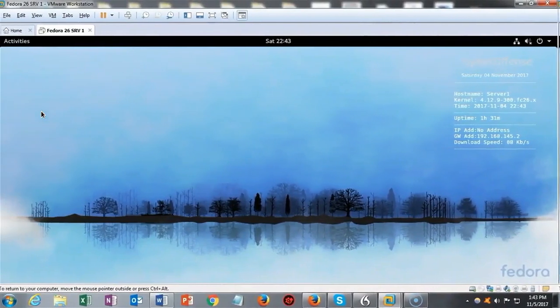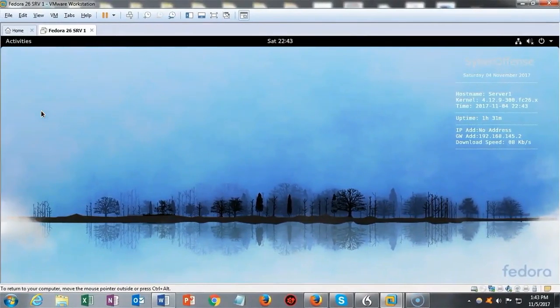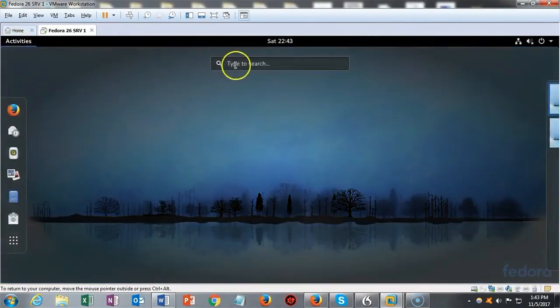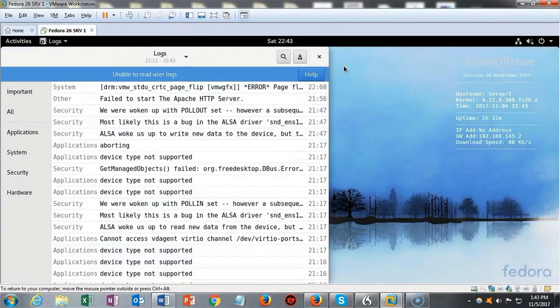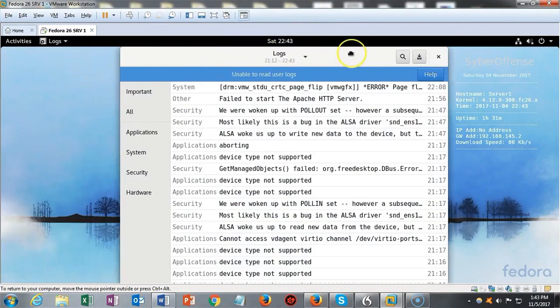In this next portion of the lab, we're going to see how we go about getting a GUI interface to check our log files. I'm going to go to Activities. Up here in the search bar, I'm just going to type in logs. Now if it's installed, this icon here for logs will disappear. If it's not installed, just click on the icon from the desktop and it will go ahead and install automatically. I'm going to go ahead and hit enter, and my log file pops up here.